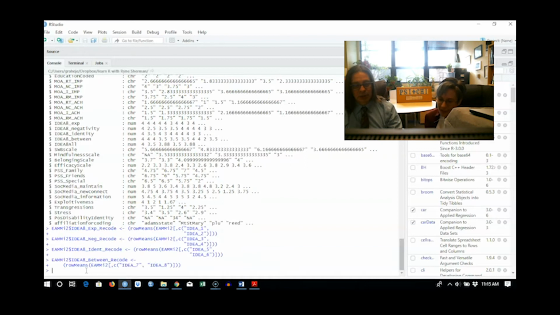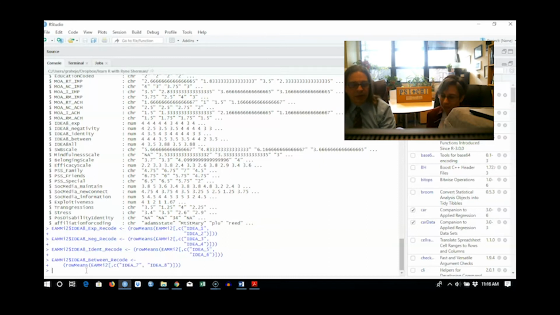For this, we're creating a new variable that is the means across the rows for the idea exploration variable. It's the means of the idea 1 and idea 2 variables, but you want the means across the rows and not the whole column, because you're trying to get it for each subject.